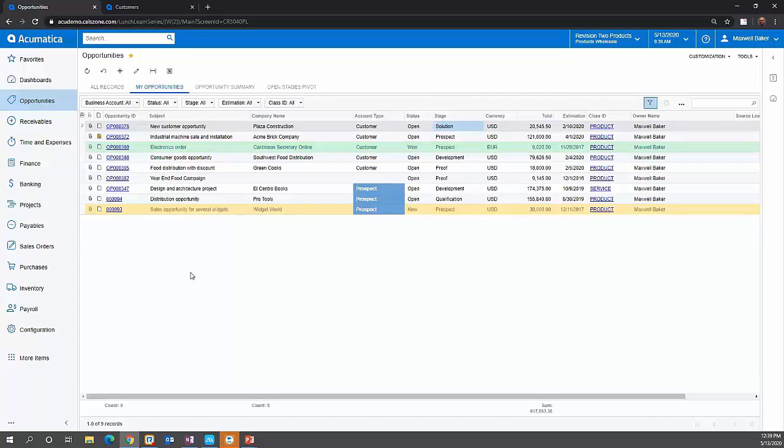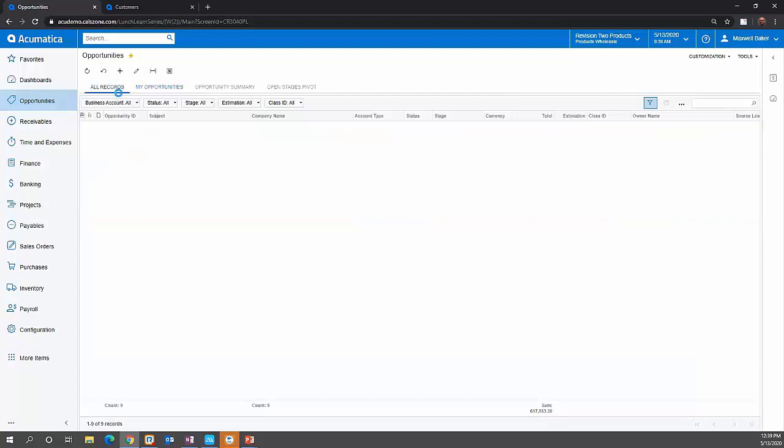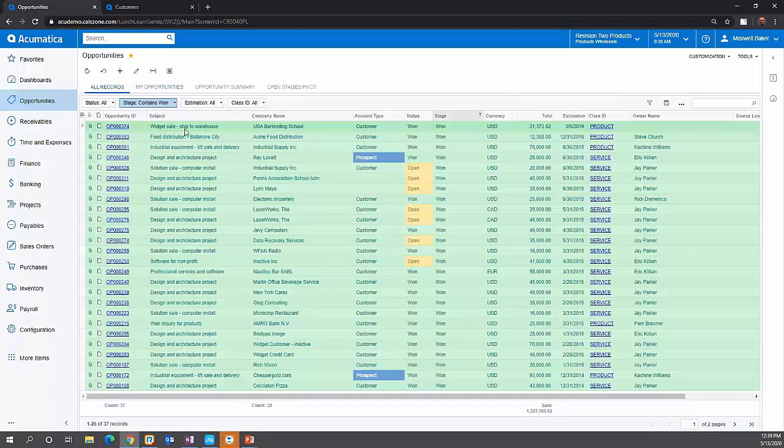A feature that we use a lot internally in our system is the functionality of allowing you to see a count, a sum, an average, a max, or a min right at the total of your generic inquiry. A good example of this is it's saying I have 9 documents that are related to 8 customers, and I have a sum of 617,000. If I come back to all records, this will dynamically adjust based on all the records that I'm looking at. So all my records are equal to 37 across 30. We thought that was a really nice feature to show everyone.